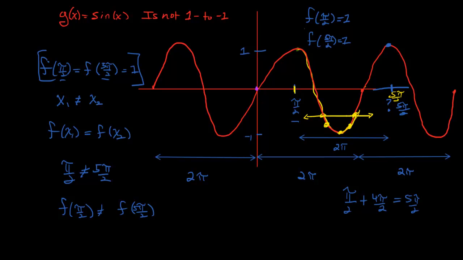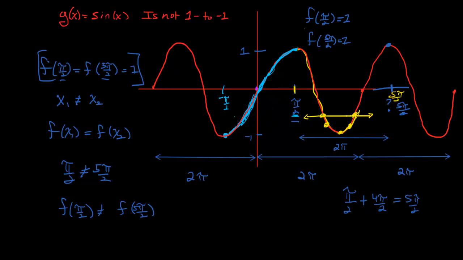Sometimes we want to pick domains such that we know we're going to be guaranteed a one-to-one function. So let me look at blue here. Notice if I go from negative pi over 2 to positive pi over 2, which is this value right here, I'm traveling from negative 1, and I keep going all the way to this value up here. I'm trying to shade in this portion of the curve, but for some reason it's not allowing me.